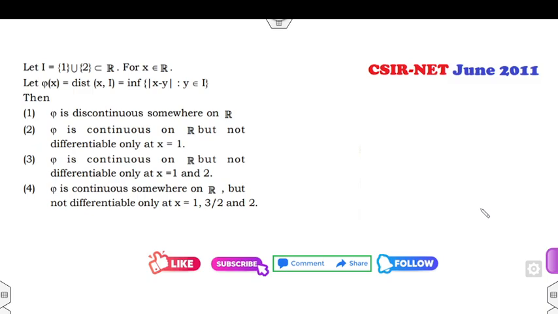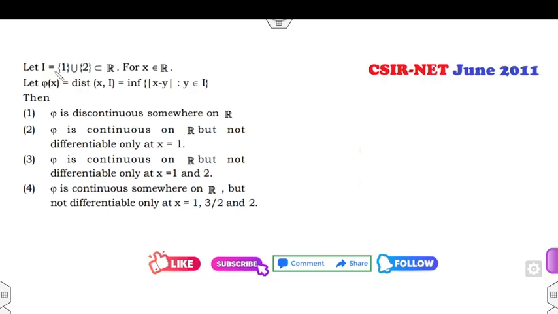So let's start with the question. First of all, try to understand the question deeper. You can devote 5, 10, 15 seconds more to read the statement. Then you will get the answer in a lesser time.